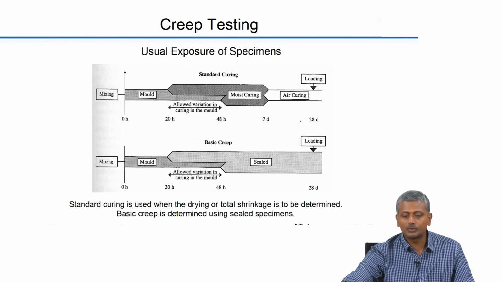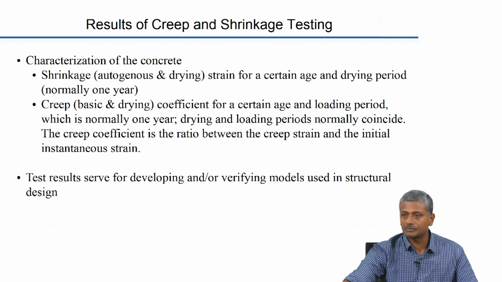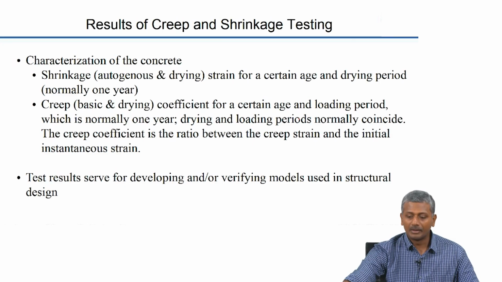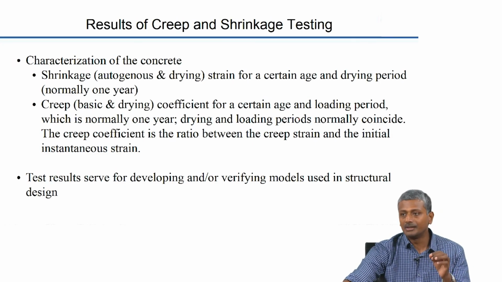Again, there is also some methodology suggested for creep testing. I am not going to go into that in detail here. Essentially what we look at from the testing of creep and shrinkage is the characterization of the concrete in terms of shrinkage and the different components of the creep itself, and what these help with is to develop and sometimes verify the existing models in the structural design, because ultimately the inputs from creep and shrinkage can lead to significant changes in the way that you design your concrete for structural purposes.